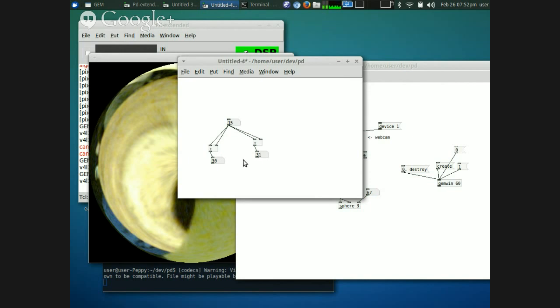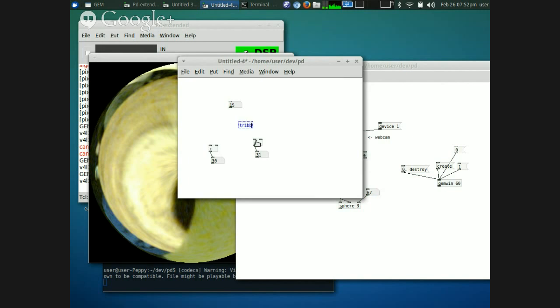In this code, can you tell the order in which it sends anything? No. So this is terrible. Never do this. This is like a PD no-no. If you see this, there's no way to know what's going on. So there's an object to handle this problem. It's called trigger, and you'll use it all the time if you use PD.